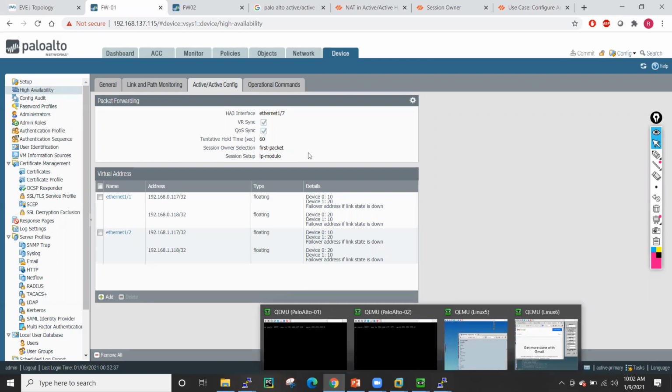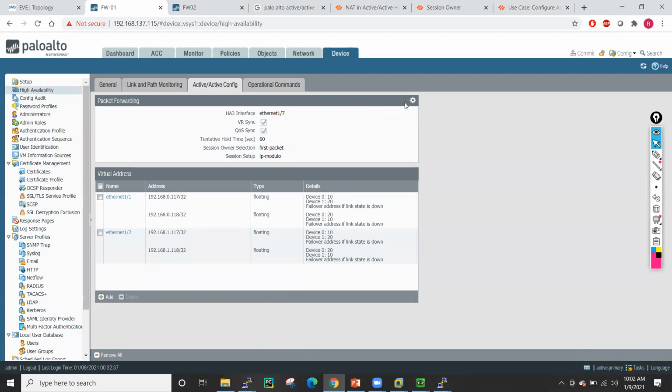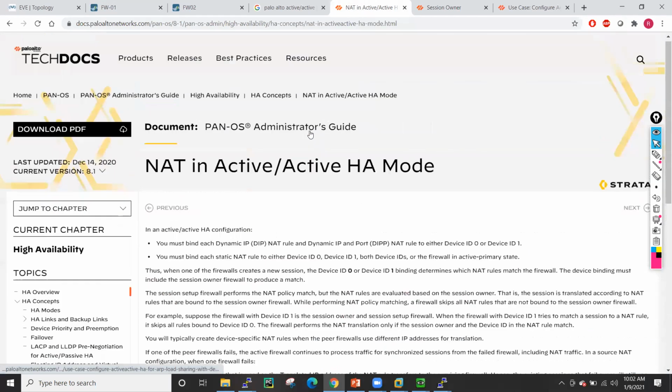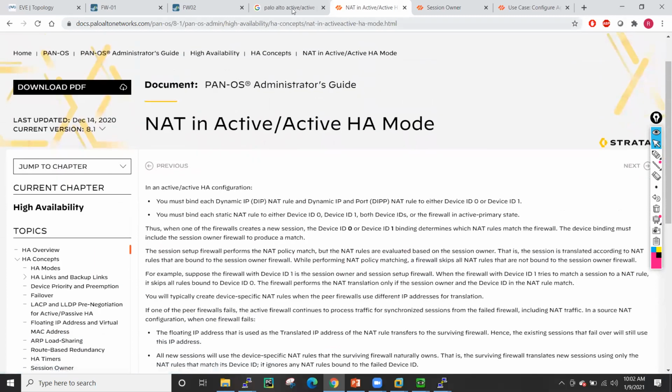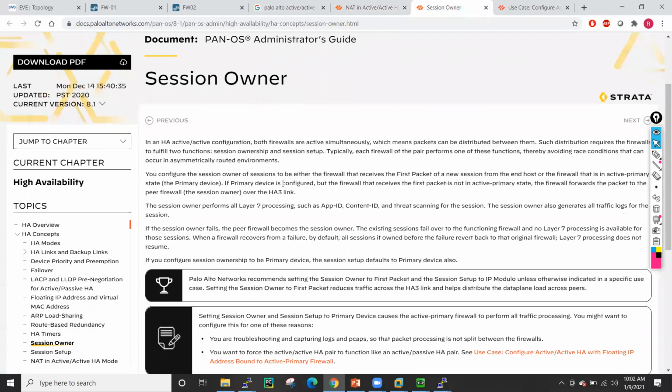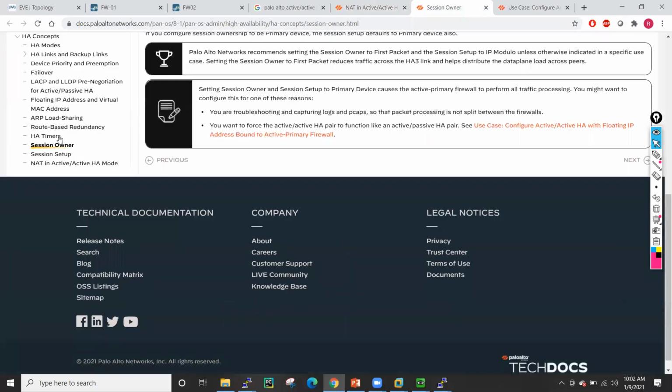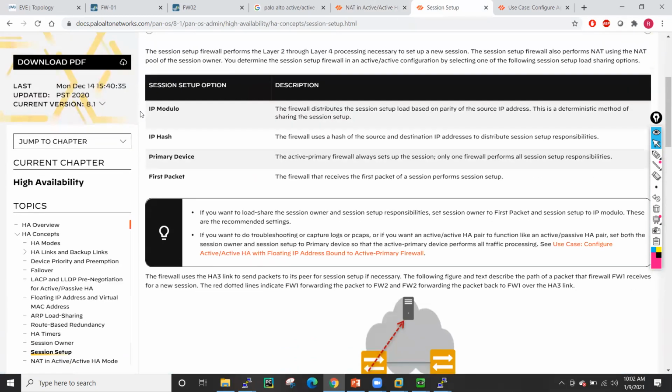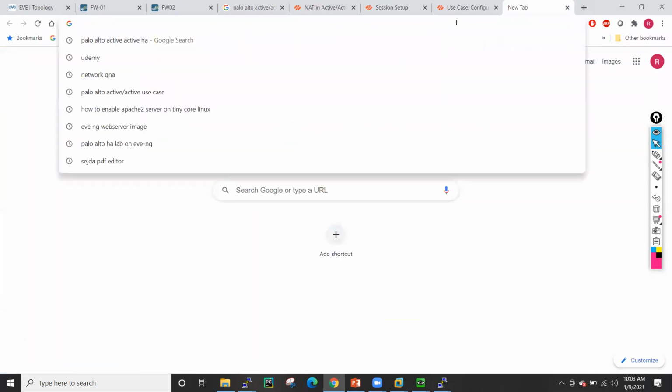Now if you want, you can change things, because they have not mentioned the exact algorithm for session owner, or for session setup, how they are calculating the IP modulo value, right? If you see here, it distributes session setup load on the basis of the parity of the source IP address, but we are not sure how they are calculating this parity value, right?